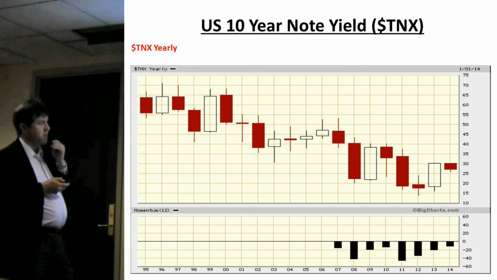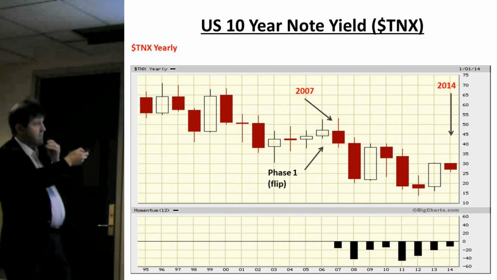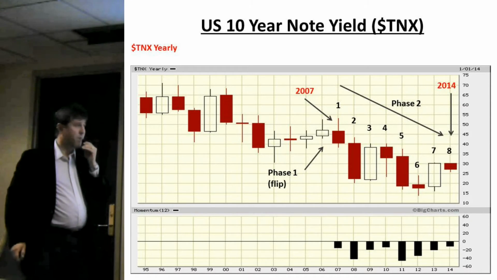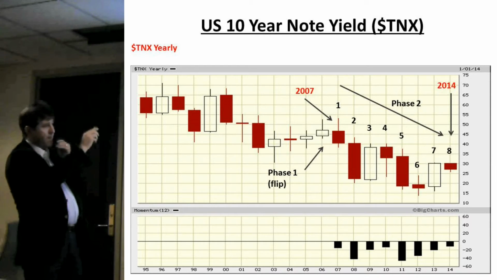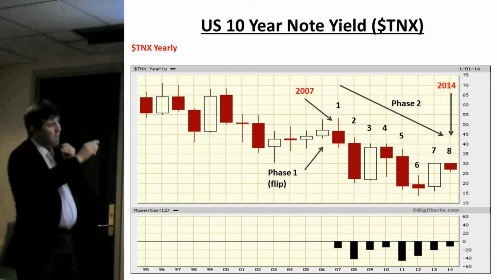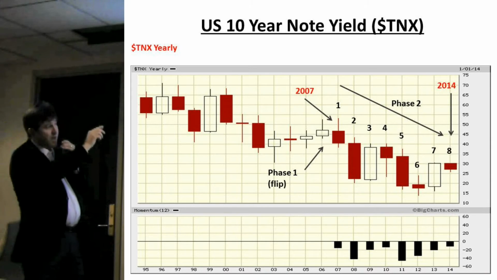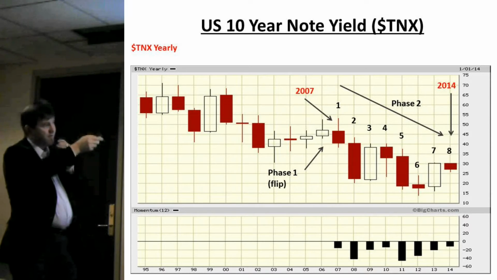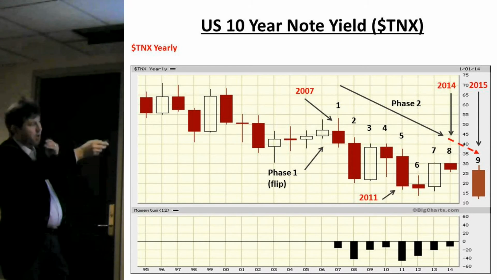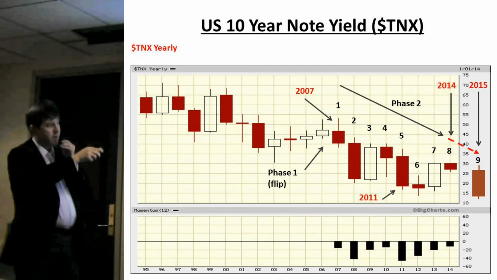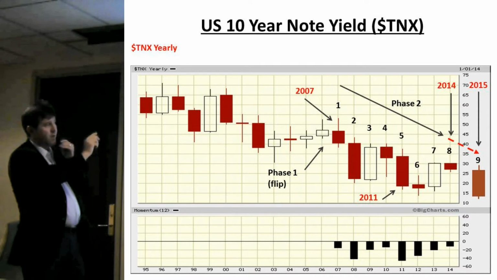If you look at the yearly chart, where each candlestick is a year, you see from 2007 to 2014 a downward move. This is a particular model developed by a well-known technician called Tom DeMark, and it measures momentum either upwards or downwards. Here it's showing a downward move in momentum. The downward move phase 2 is always 9 candlesticks. Up to candlestick 8 was 2014, last year. And I predicted that potentially 2015 would be candlestick 9, but it would have to go below the close of 2011. And that would make candlestick 9 the final point to end phase 2.